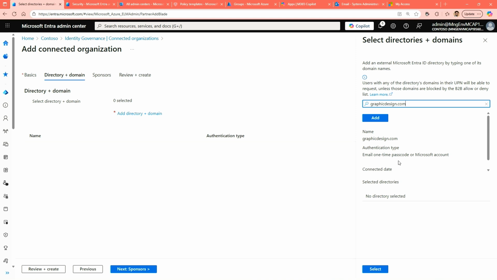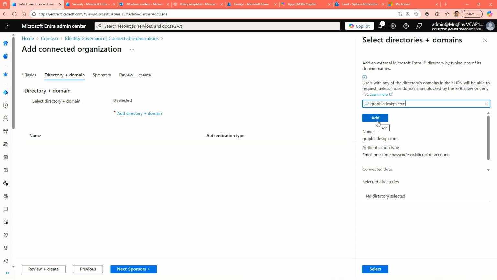So again, this is not maybe something that's registered with Entra, but we can use this to have these users that live behind graphicdesign.com go and use one-time passcode or a Microsoft account to log in. So we can suggest that we can add that to the setup. Again, these users coming from here should be able to log in.